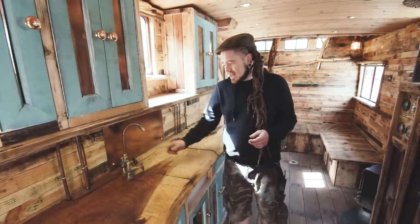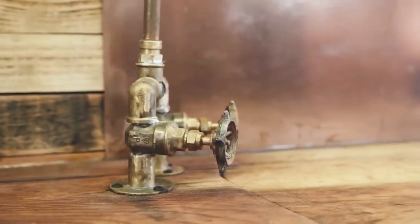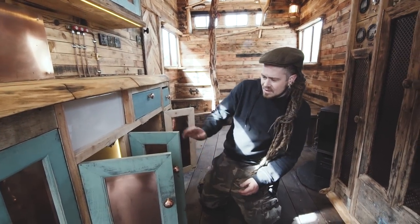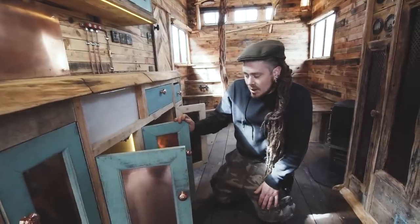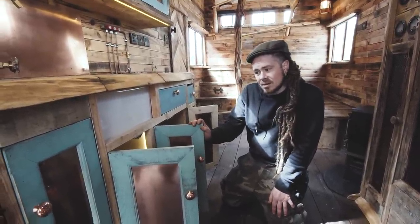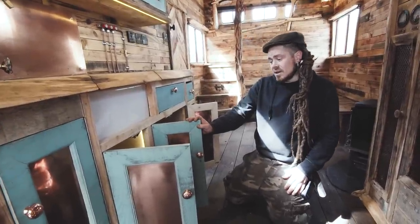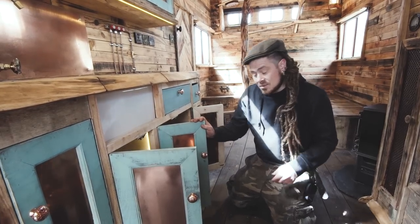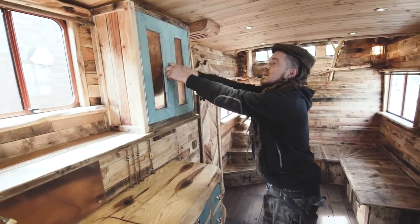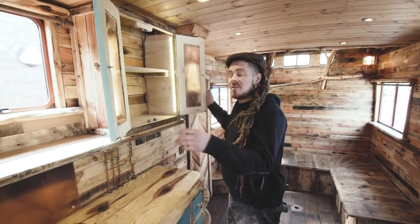There's also a mixer tap here — a homemade design chosen by Simon and Gemma — we recreated it and used a few chemical processes to give it a nice aged finish. Underneath the sink area in the cupboards we have two water filters and the water pump — a Jabsco Parmax 4, which is a high pressure one that works well with the boiler. I always use Jabsco pumps; they're really robust and hard-wearing and I've never had to replace any. The filters are a 10-micron sediment filter and a 5-micron charcoal filter to ensure the water is super safe and tasty. All the cupboards have got push-switch sensitive lighting so LED strips illuminate automatically when you open them.